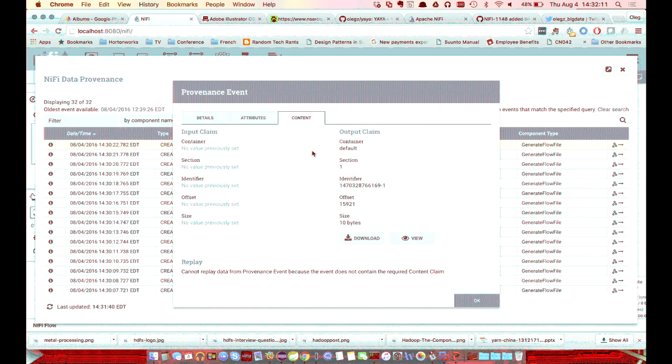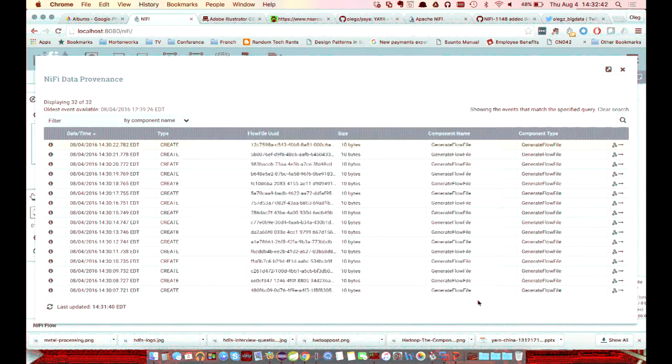That flow file already went somewhere else, but if you want to know how it looked when this particular processor created it, you can look at the state of that flow file at that time. If something went wrong down the line, you can resubmit from here. You can try to identify what the problem may have been, modify the contents of the flow file, and then resend it through the flow again.